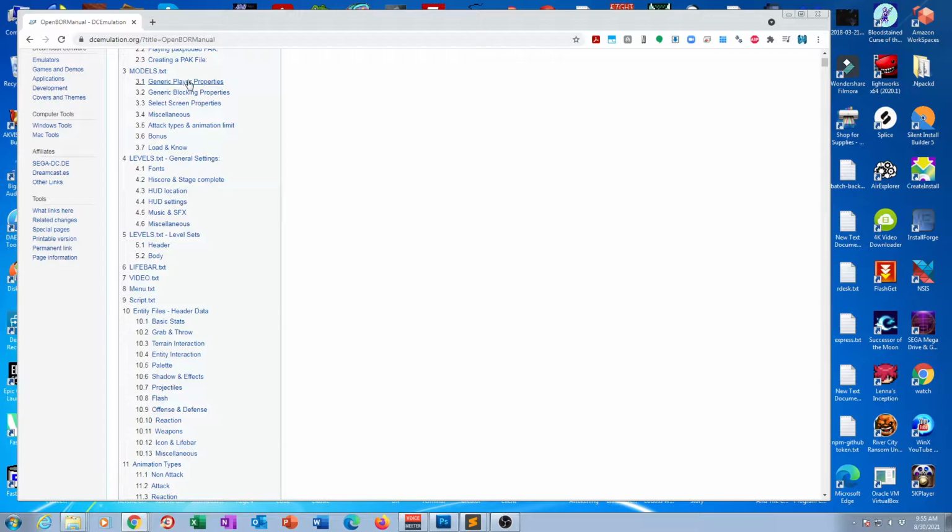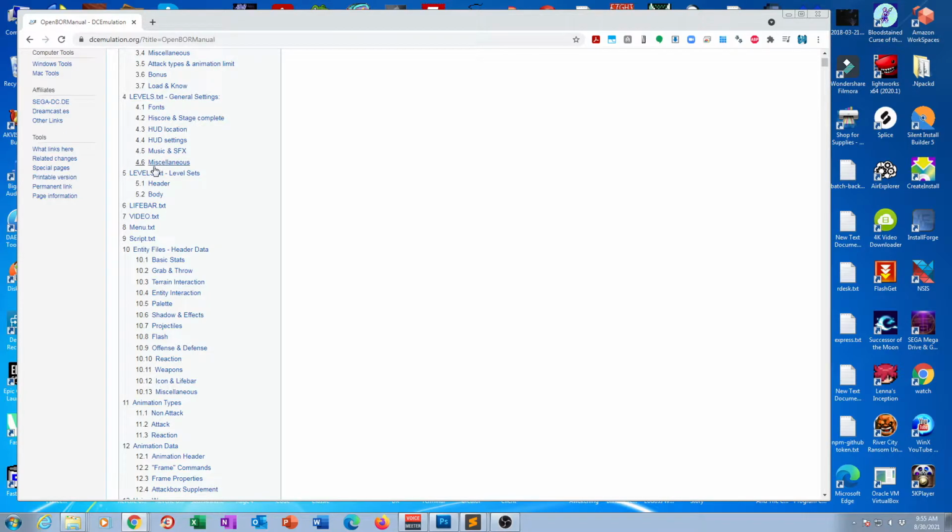You've got your generic player properties, generic blocking properties, select screen, miscellaneous attack types, and these are related to overall options and overall functions that embody the whole game itself. These are values that can be applied across the whole game, across the whole build. But this is where all of that is. Models.txt.